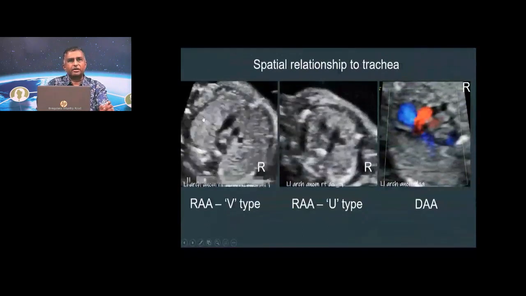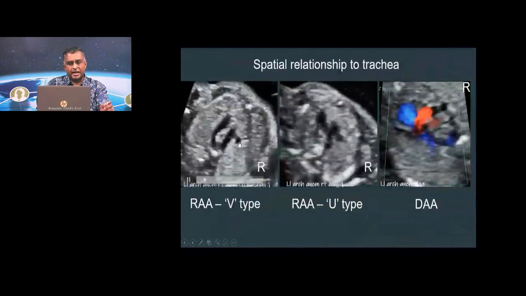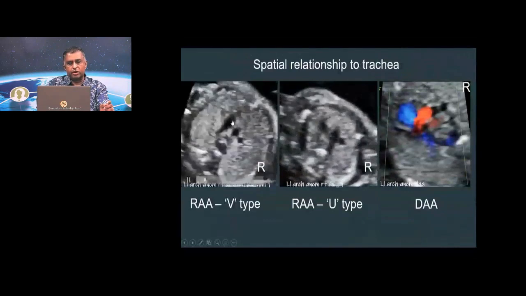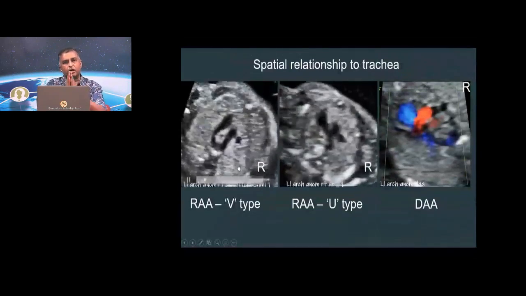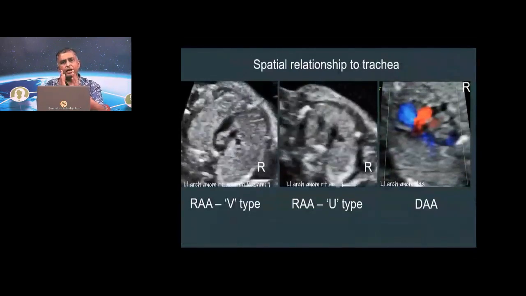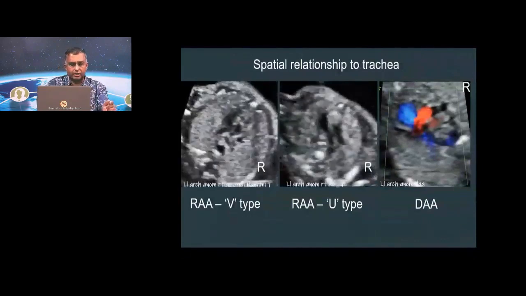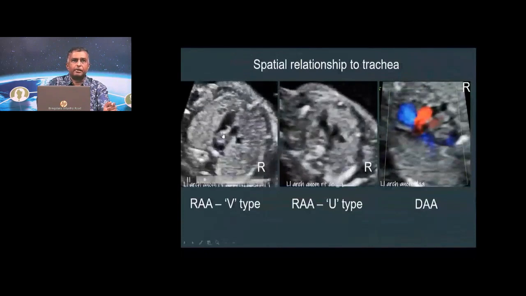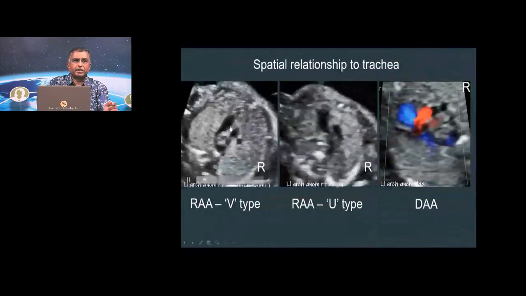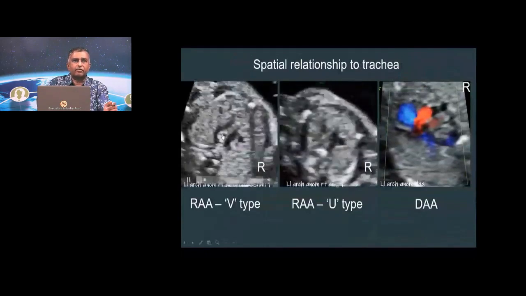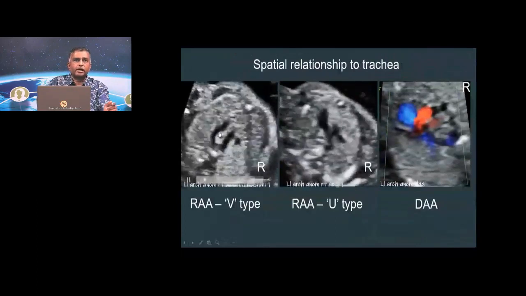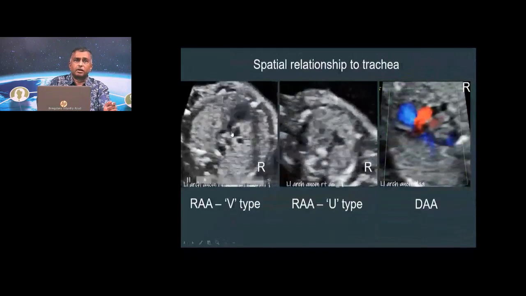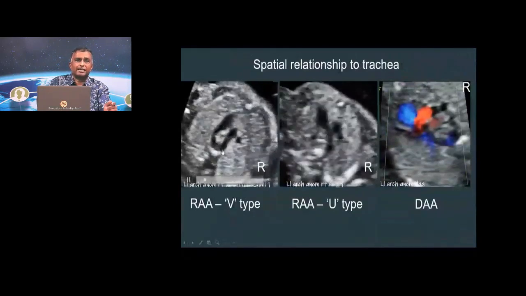That's right, that's left. Okay, from right side, that's the SVC. That's the aorta, that's the pulmonary artery. You need to recognize that the pulmonary artery and aorta are always close together. They are very, very intimately related to each other. And here, in a minute, you know that there's somebody who's coming in between. That's the aorta, that's the pulmonary artery. You have the trachea and the esophagus, which have come here, pushing the pulmonary artery to the right side. So this is the aorta to the right side.